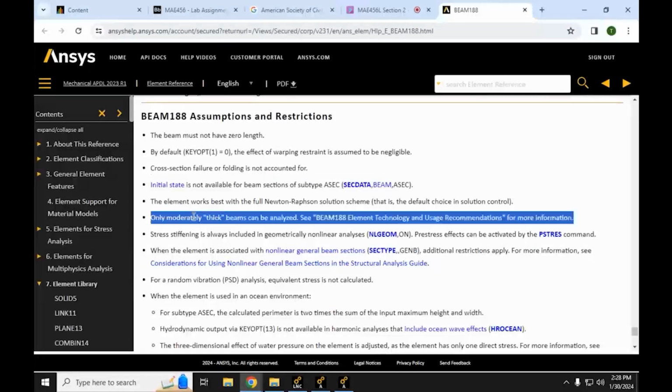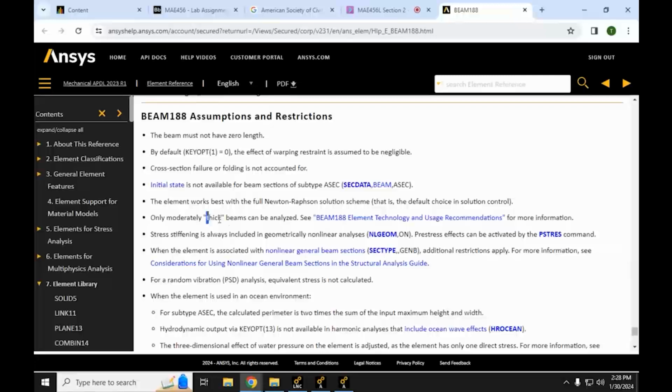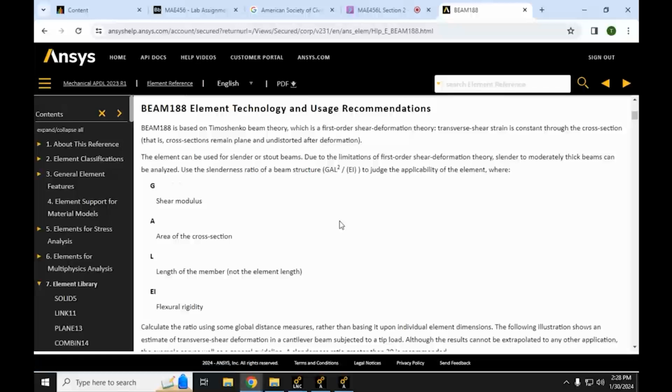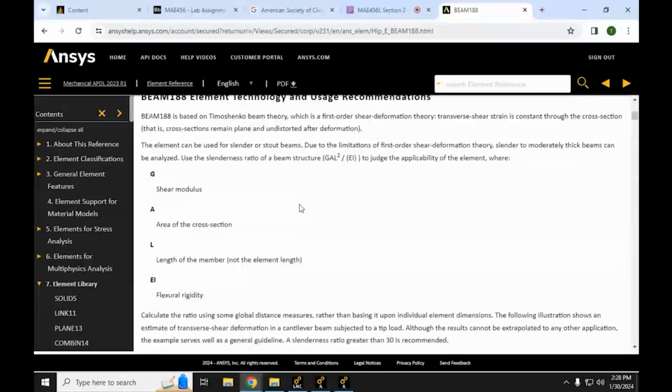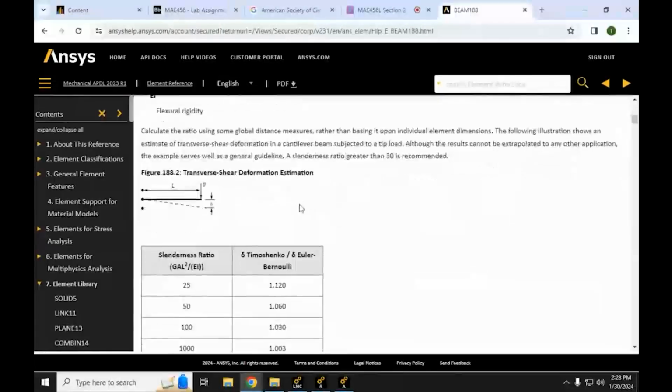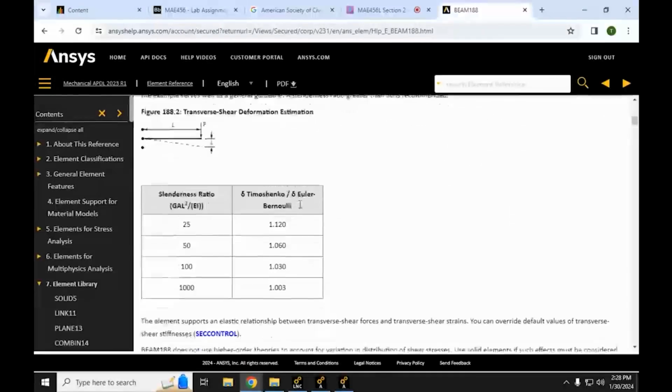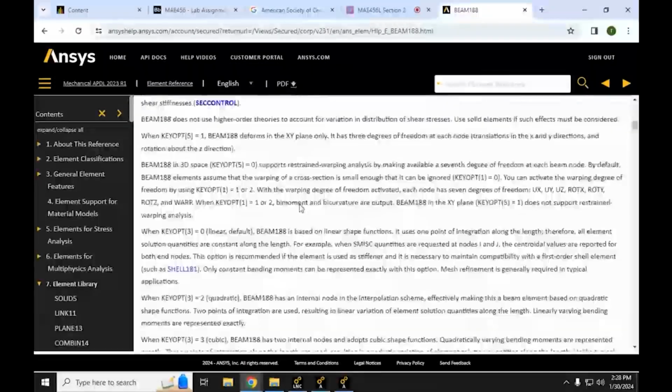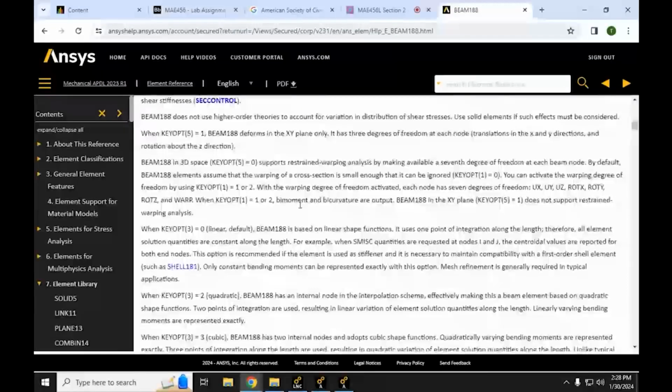What else? Only moderately thick beams can be analyzed. So you can't really model a beam which is really fat, but very thin. In those scenarios, we should use either a solid element or a shell element to do that.